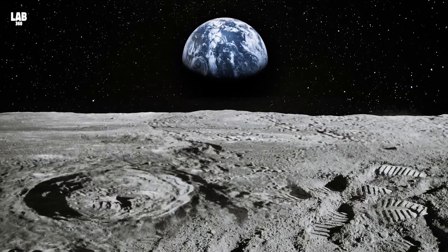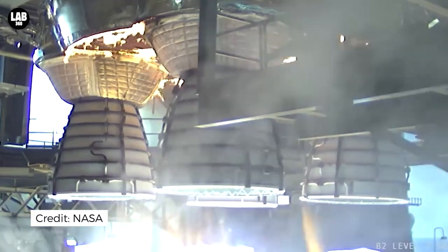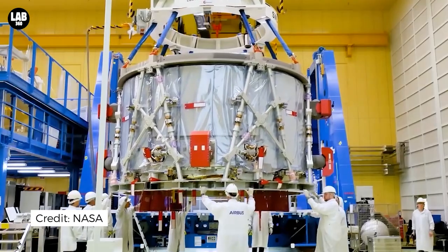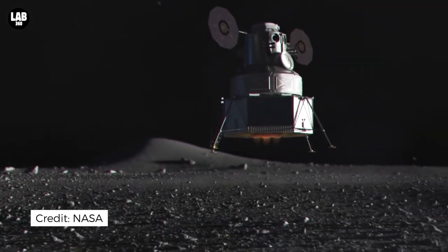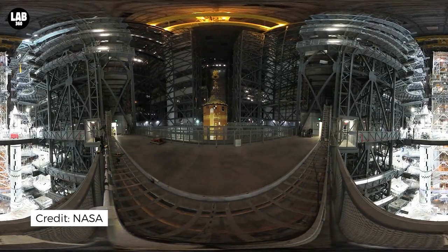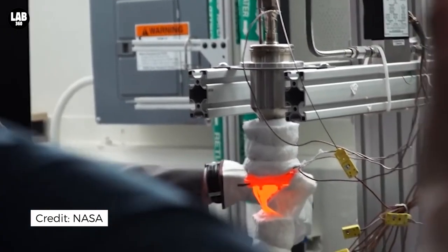NASA has finally made the announcement that we've all been waiting for: Artemis 1 is going to be an uncrewed test flight for NASA's Artemis program. This mega rocket is designed to take humans back to the moon. NASA's future lunar expedition is getting closer to an official release date. The spacecraft and rocket have been approved to roll out from Kennedy Space Center's launch pad in Cape Canaveral, Florida. If weather permits, the rocket will make the four-mile journey from the assembly building to the launch pad in an estimated 11 hours.